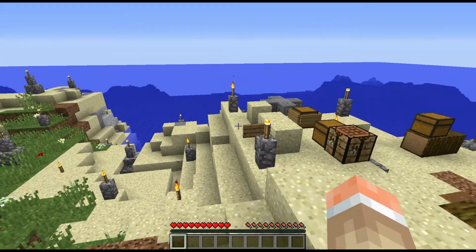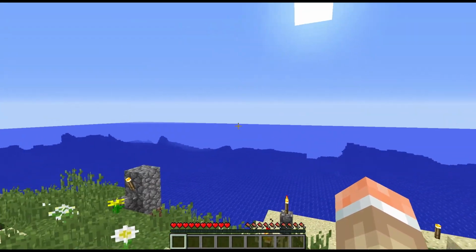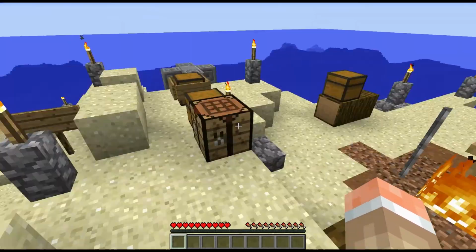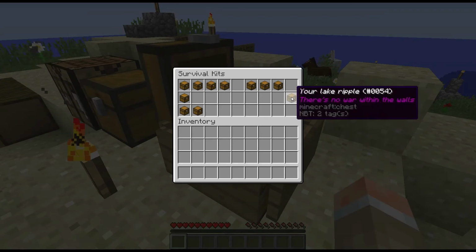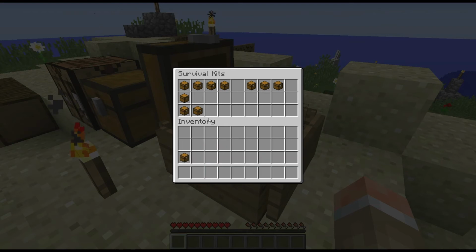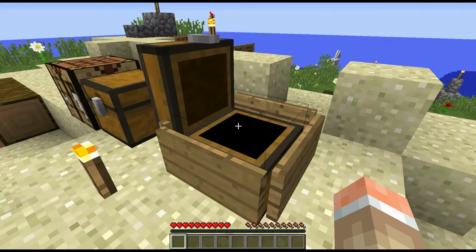So, just logged in here at spawn, not much here. Need to go off and find stuff. I believe there's a box of stuff here. Ooh, survival kits. I'll have one of them.